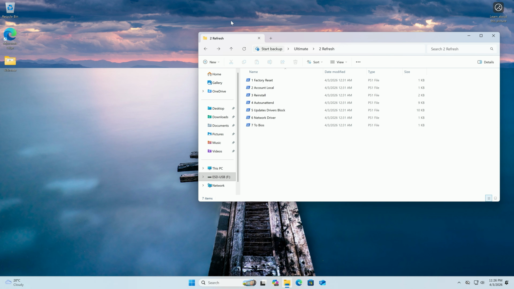You can force a local account. You can do lots of good things. What this auto unattended does is it'll preset the region so you don't need to do anything. It'll preset the time so you don't need to do anything. You'll have to try and change your time later. It'll set you up on a local account where you don't have to set a password.